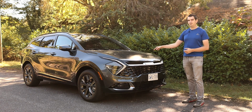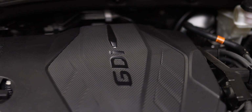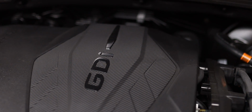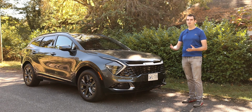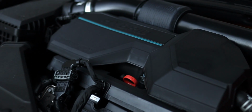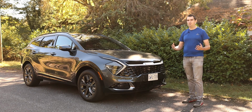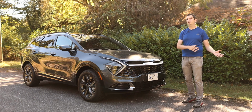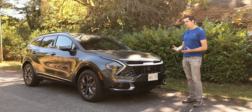Also, this is the one to choose in terms of powertrains, the hybrid. The base engine feels lackluster. You really need to push hard on that throttle pedal to get the most out of it. And in turn, that will use up a lot of fuel. Whereas with the hybrid, you have the power and you have the fuel economy. Now I know getting your hands on a hybrid vehicle in 2022 and probably even 2023 is going to be difficult, but if you have the budget and you have the patience to wait for one, this is the way to go.